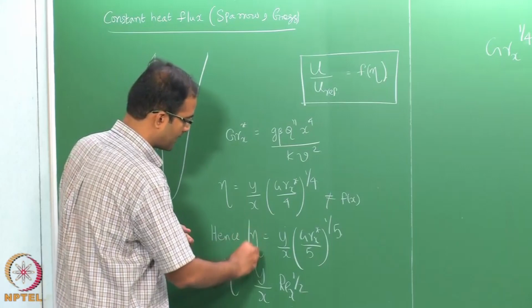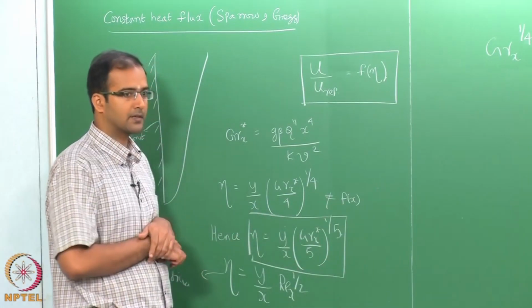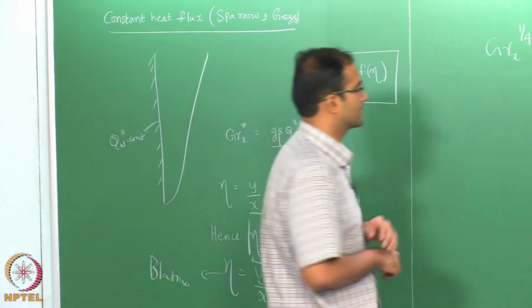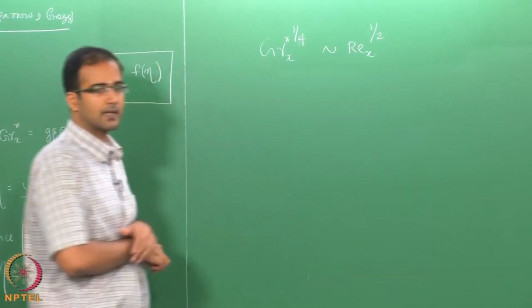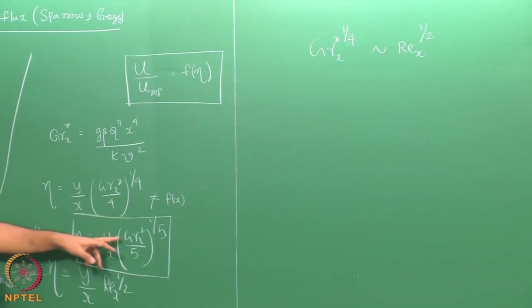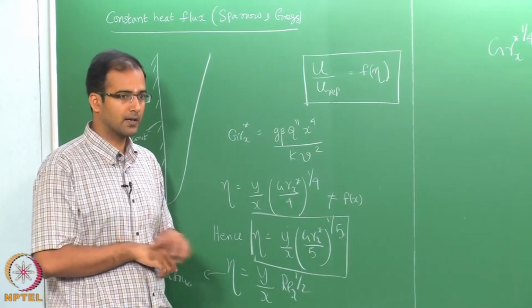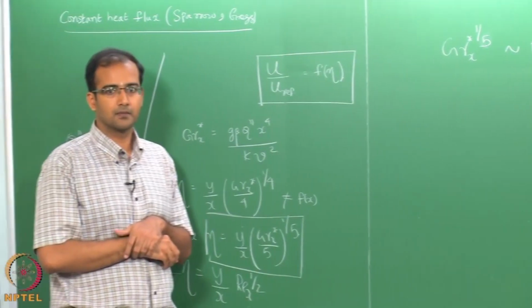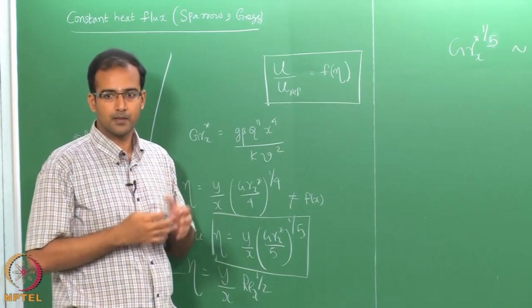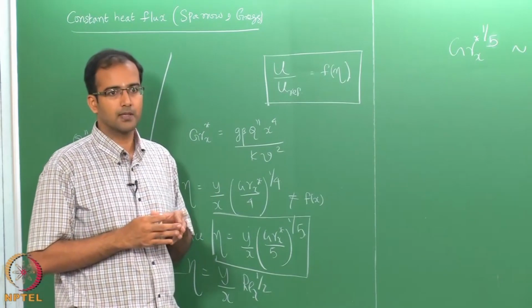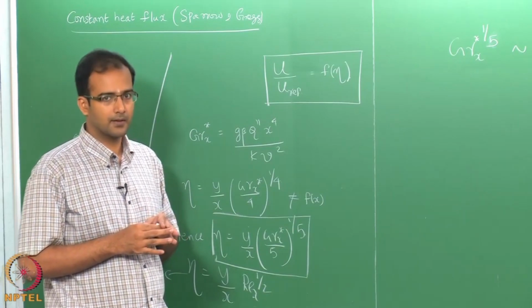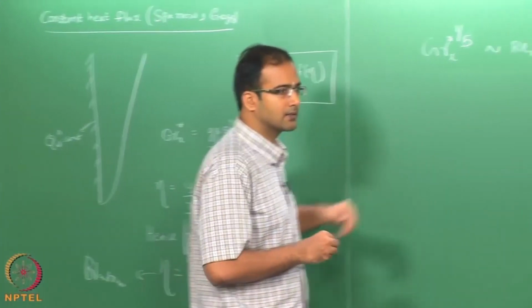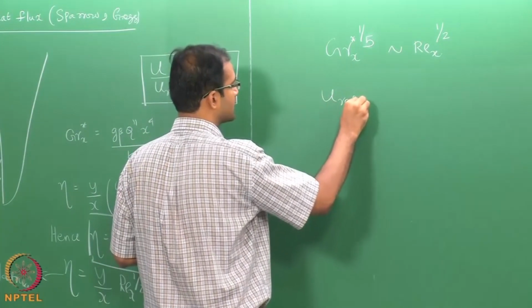Now in the present case, with the modified Grashof number, we have a modified similarity variable, so how do we do the order of magnitude? In terms of Gr star, how do we equate it? This cannot be the same, because now we have modified our similarity variable to be Gr star to the power 1/5. So only Gr star to the power 1/5 should be of the order of magnitude of Rex to the power half, according to the current modification of the definition of the similarity variable by Sparrow and Gregg. So this should be the order of magnitude of your modified Grashof number. Now can you please substitute our definition of the modified Grashof number and calculate the order of magnitude of u reference.